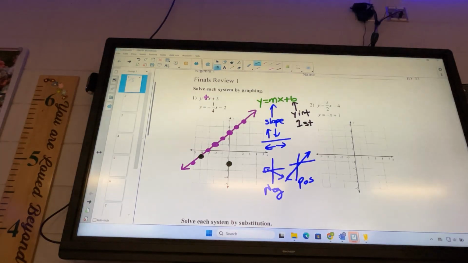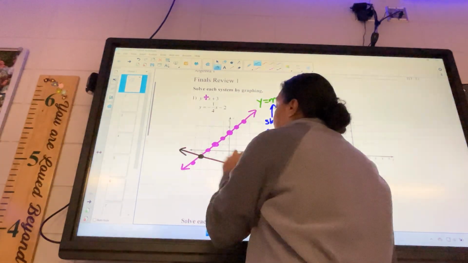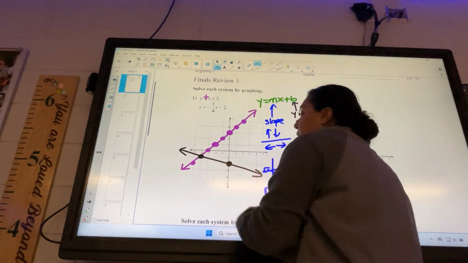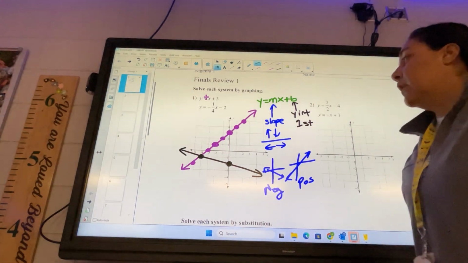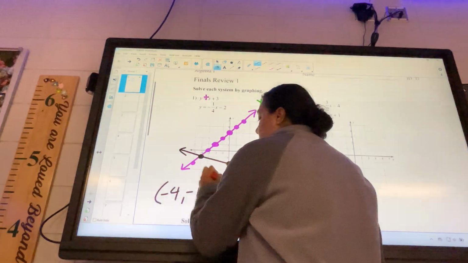Okay, notice how that dot already had a dot there, yes. Okay, that's our intersection point, and that's what we were looking for when we did the 2. Okay, so line 2, we only have to make enough dots until the 2 dots touch each other. So, what is this coordinate? -4, -1. Okay, and that's our actual answer. -4, -1.